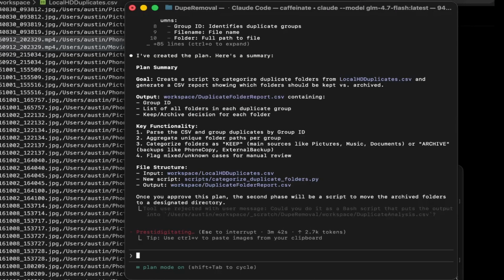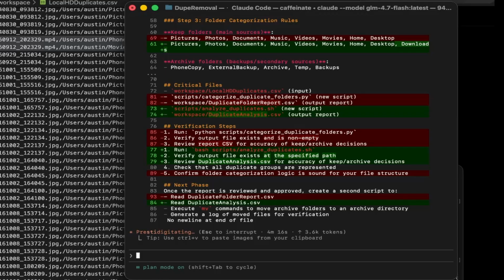I like using a plan, because had I just asked it to start doing something, I may not have thought through some of these decisions that it's asking me about and that I'm making. And I think it's important too, because sometimes you can ask it to do stuff and it'll run off in the wrong direction the whole time, and then you won't know until you come back and look. But if you get a plan that you're good with, it might be easier to say, good, go, you know? But we'll see how it works.